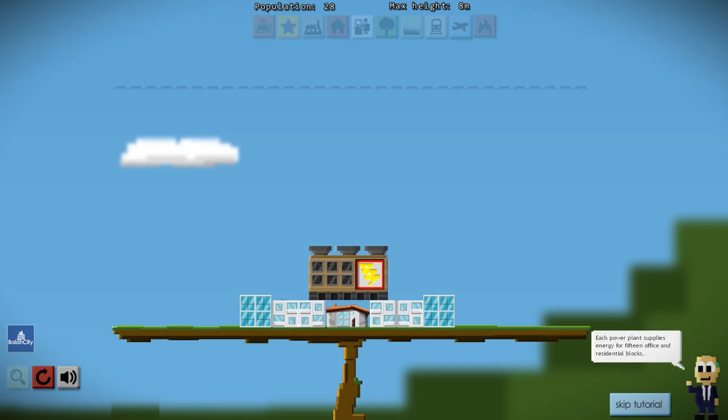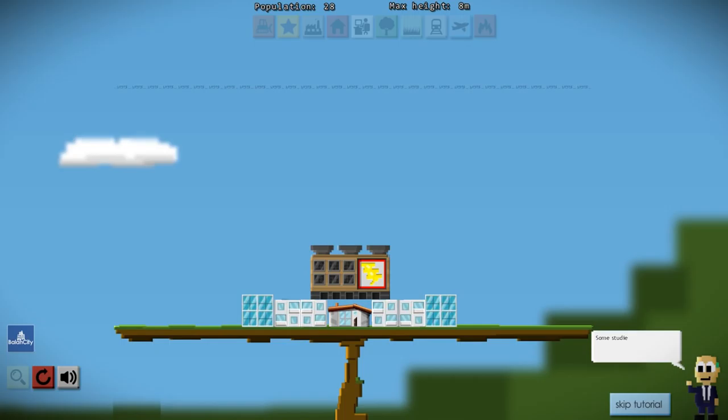Watch how your population starts to grow. Nice and beautiful urban development. Now, I'm not sure if it is that pleasant to live next to a power plant. Some studies show that smoke is bad for our health. Nothing that a couple of trees won't cure. Plant some trees next to our residences.